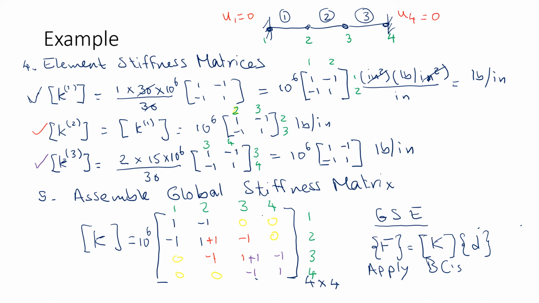So in my global stiffness equations, if I have these homogeneous boundary conditions where the displacement is equal to 0, and these correspond to row 1 and row 4, this would allow me to cross out row 1 and row 4 and column 1 and column 4. So when I'm looking at my simplified equations, I'm going to cross out row 1 and row 4 and column 1 and column 4. And I'm going to be looking at this part of the global stiffness matrix when I write my simplified or modified global stiffness equations. So let's do that.